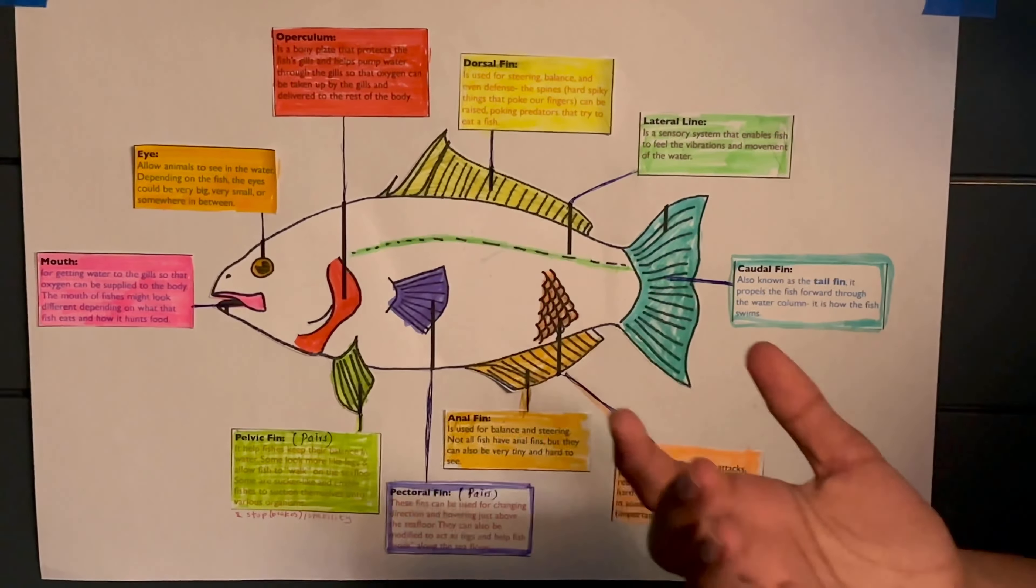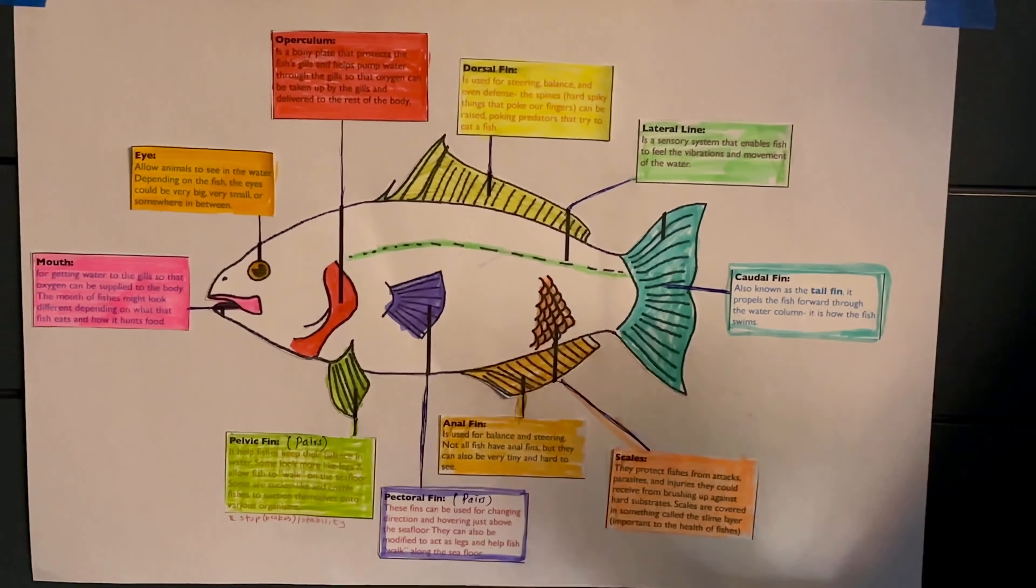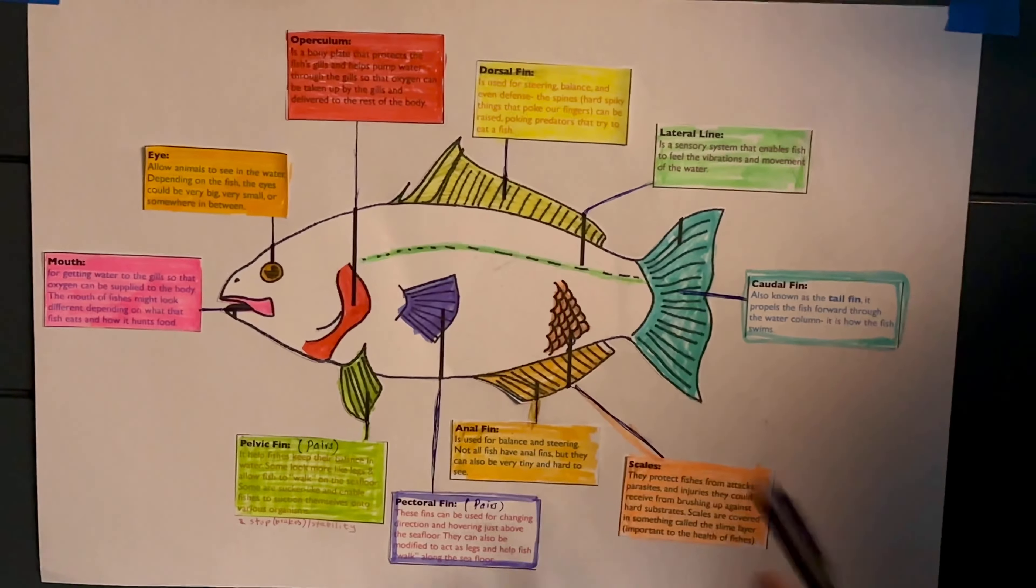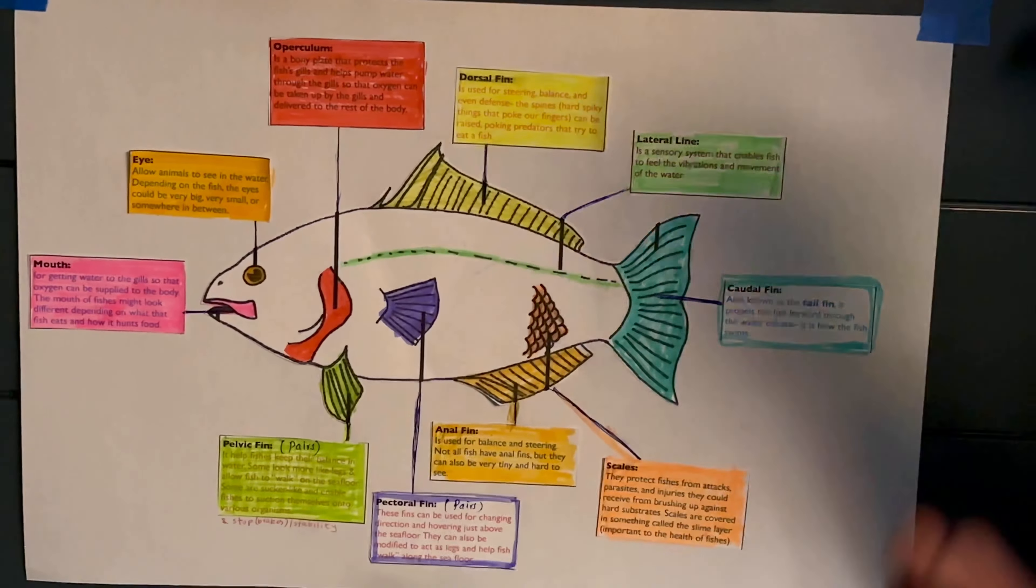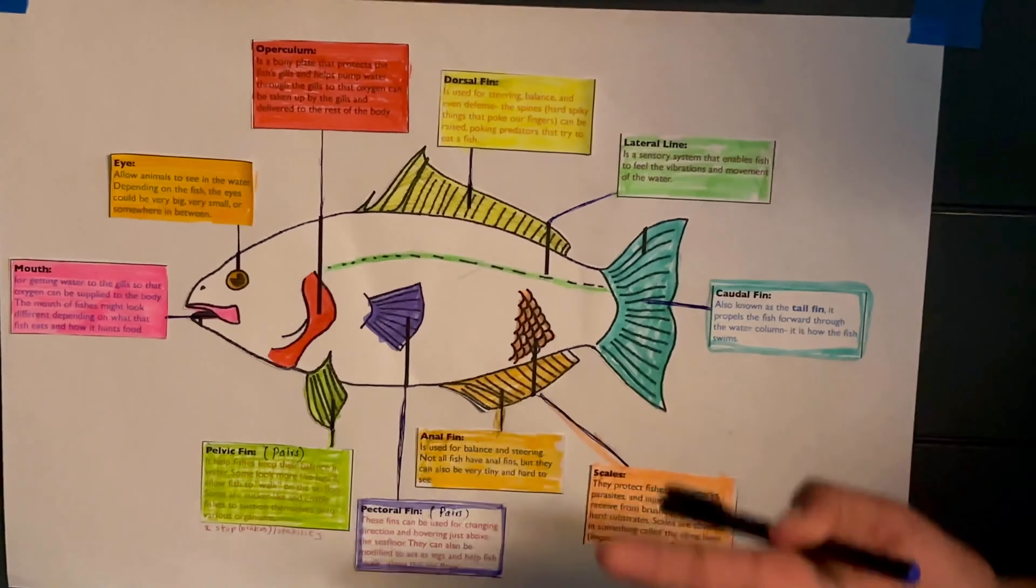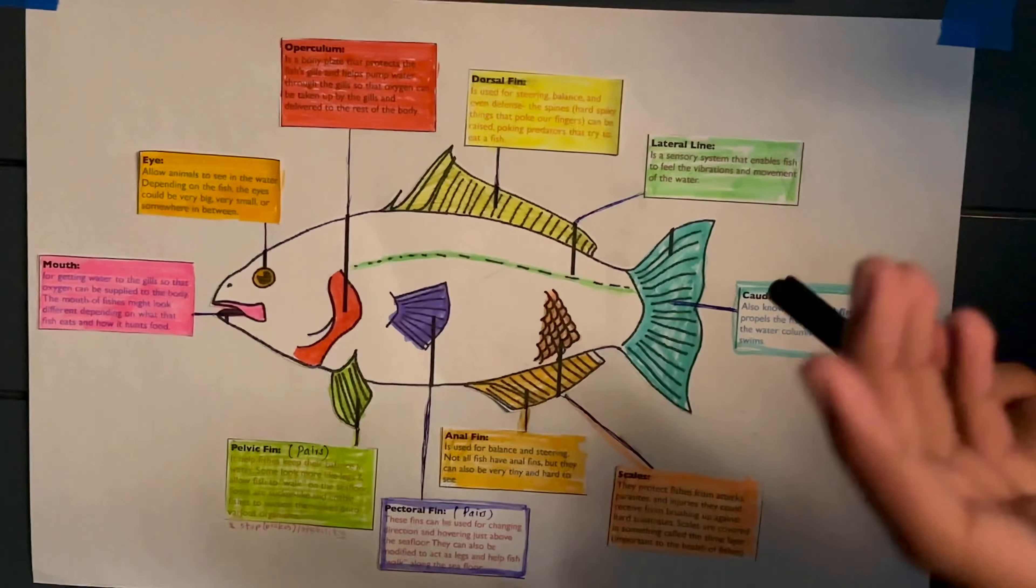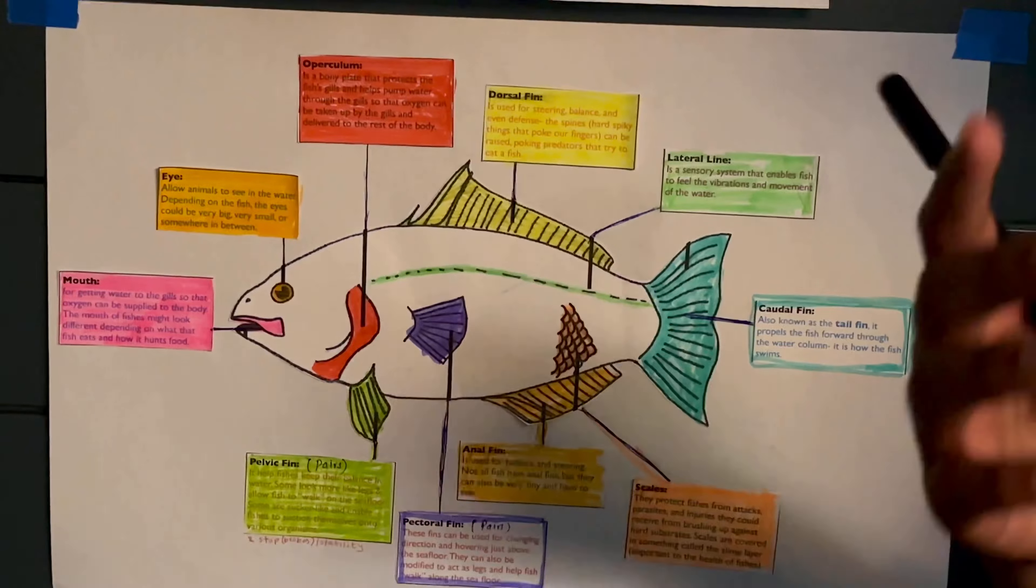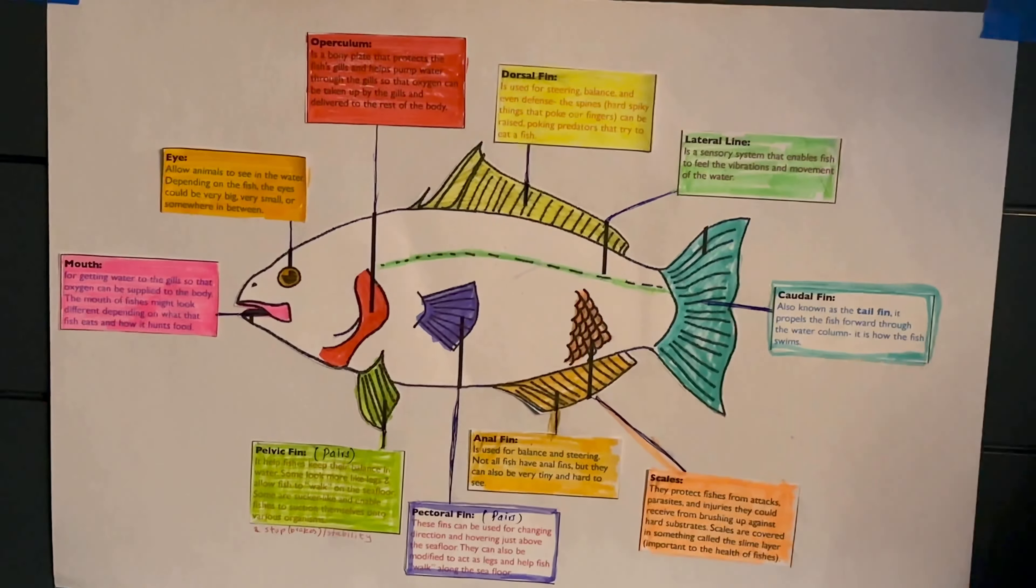It's very important for the fish to be able to get its daily supply of oxygen. The fish breathes at twice the rate that humans do. The mouth, basically every single second, is letting the water come in and it's getting filtered through the gills every single time, every single second. Also, the mouth might look different on some fishes based on what they eat. Diet can also play a huge role in their respiration process.